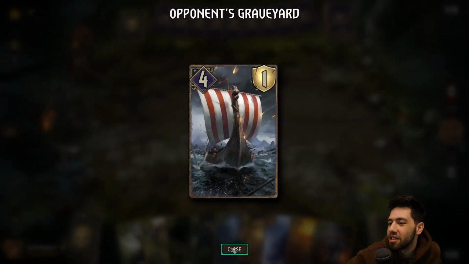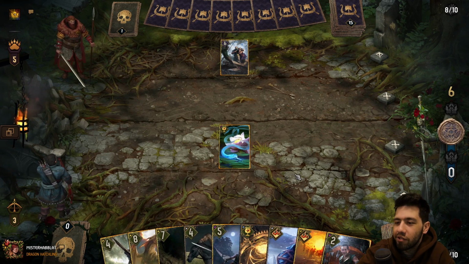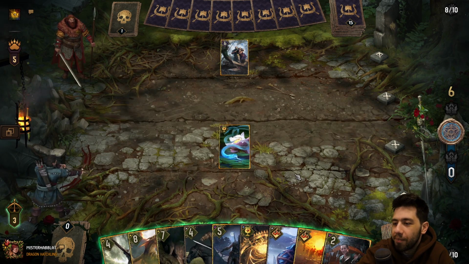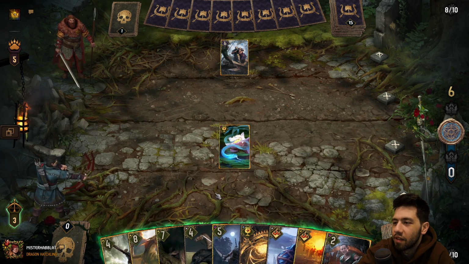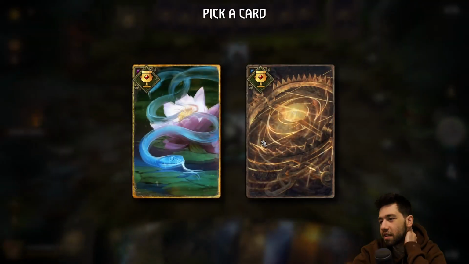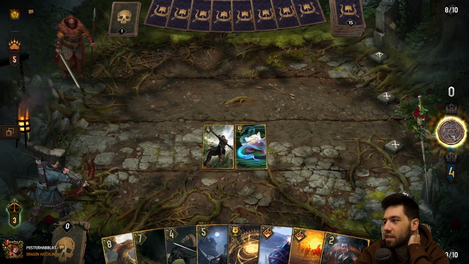So this might be a devotion list. Oh, it's a pirate deck. Interesting. I wasn't expecting a pirate deck, to be fair. I could go Yorvith again on this. Yeah. Actually, that doesn't seem too bad. I mean, maybe it does, but I think it's alright.